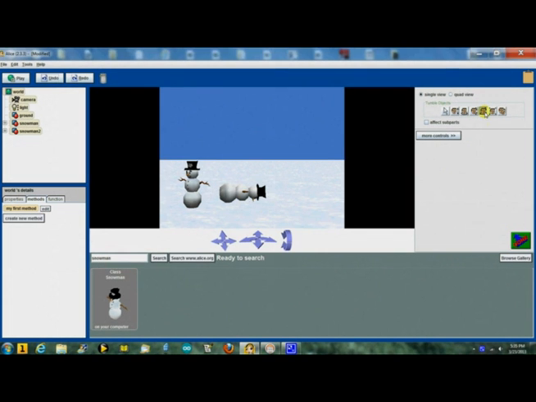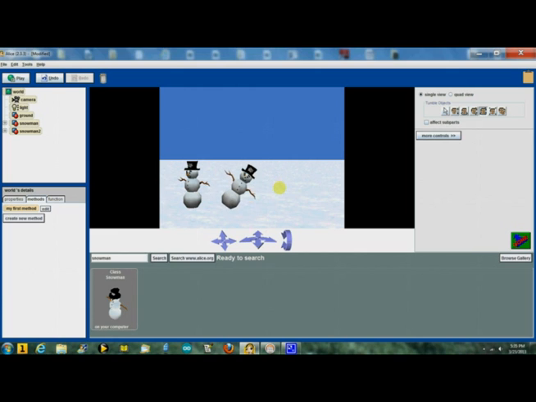If we click the tumble button, it doesn't seem to do anything very interesting. But let's change the way the snowman is oriented a little bit. Let's click the move left and right button and get him at a little different angle here, and then click the tumble button and click on it, and his movement gets a little more interesting. By moving the mouse left and right and up and down, it goes in all different directions.